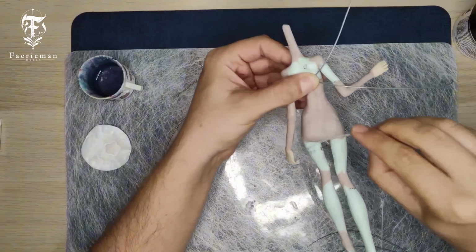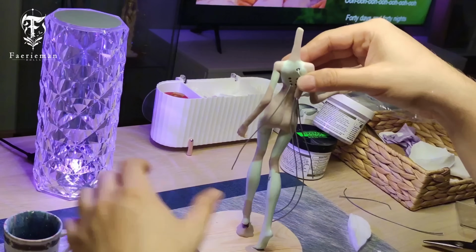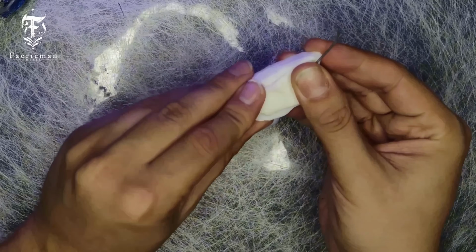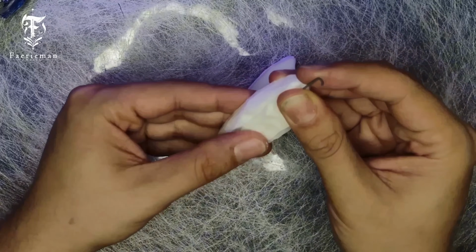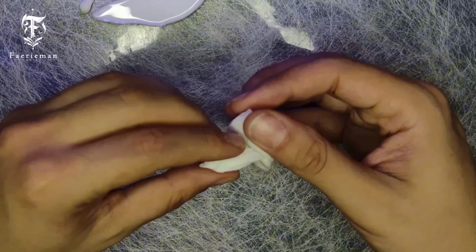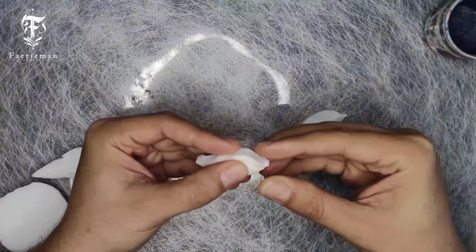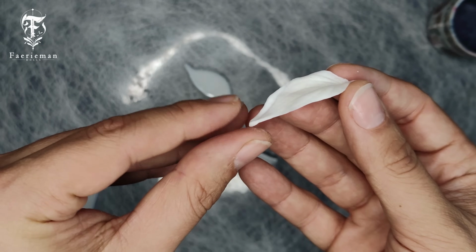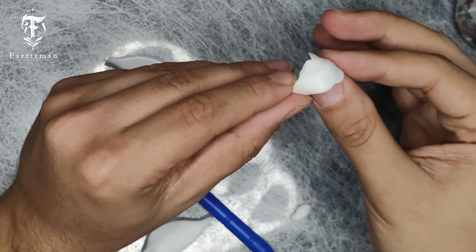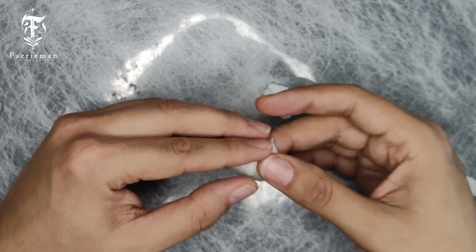An essential part of the construction is the wings made of leaves and the scarf. I prepare individual wire pieces which I cover with Milan clay. I purchased silicone molds to press the leaves. Besides the wings, I'll also make small leaves for the clothing and a little leaf bag to hang from her belt. I assemble the bag from individual leaves, and while it looks nice, it's a bit too big, so I'll resize it after it dries.